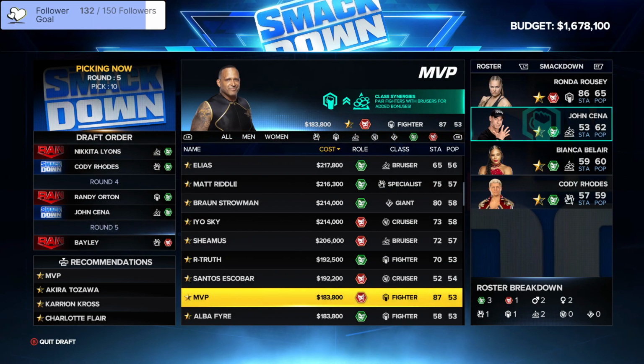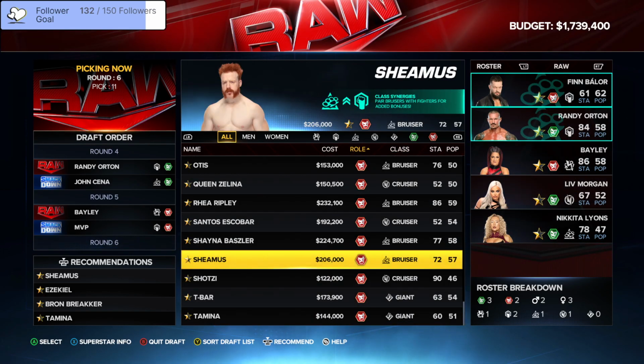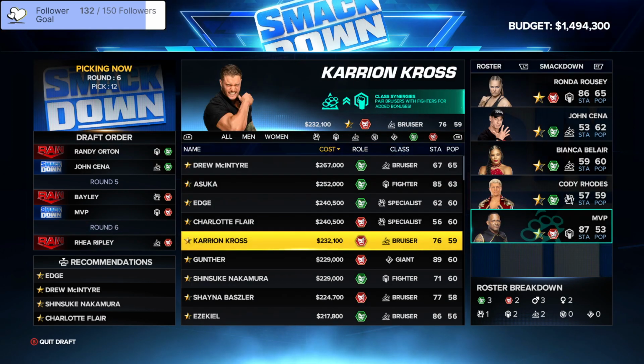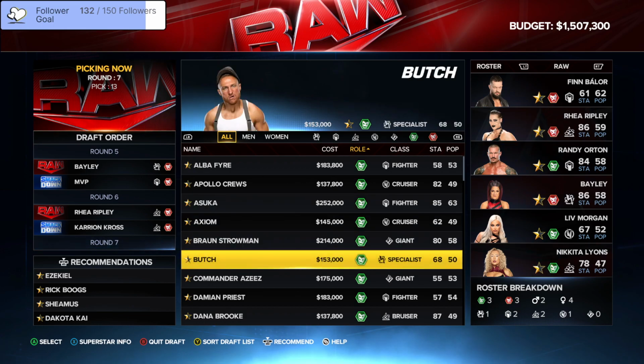Ding dong. Bailey ringing the door on a new show. She may well be the future leader of this brand. Raw selects Rhea Ripley. Raw has so many options to choose from here.